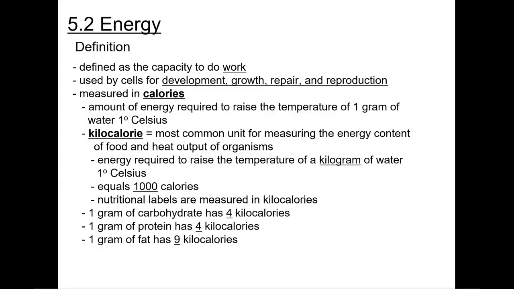So looking into this with the different types of macromolecules we've already discussed and studied in the previous units, 1 gram of carbohydrate is going to be made up of 4 kilocalories or 4 calories. 1 gram of protein is going to have 4 calories or kilocalories. But 1 gram of fat is going to have more than double that. It's going to have 9 kilocalories, or what we would consider here in the US a calorie. So fats are going to have a lot more energy, and if you do not use that energy right away, it then gets stored as adipose or fat in your body.